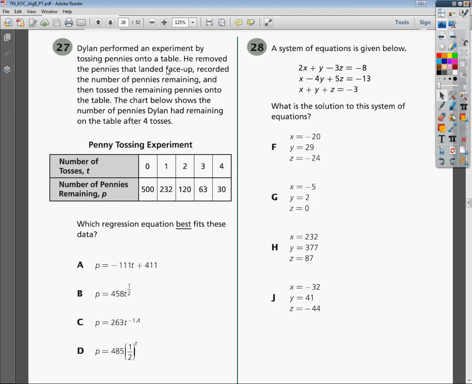Alright, this is the end-of-course practice test for Algebra 2, question number 27, and it's kind of long to read. It's not really that hard to do. I'm going to show you how to do the regression on a calculator, so that's nice. If you want to do it by hand, there's probably another video for that. I'm not going to do it that way.